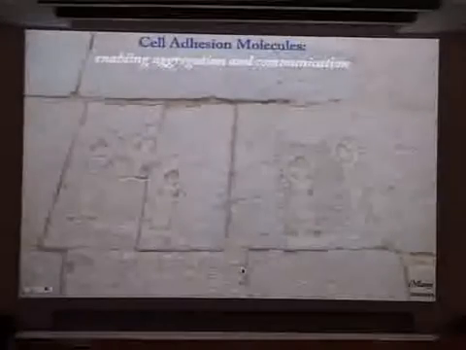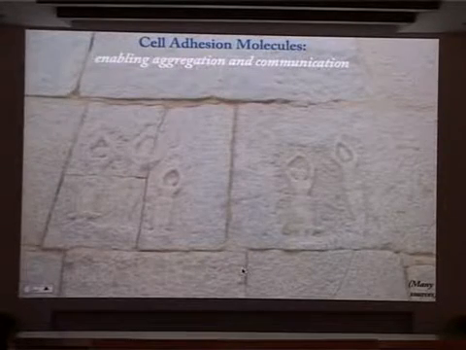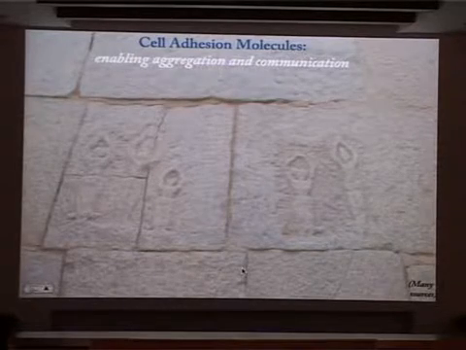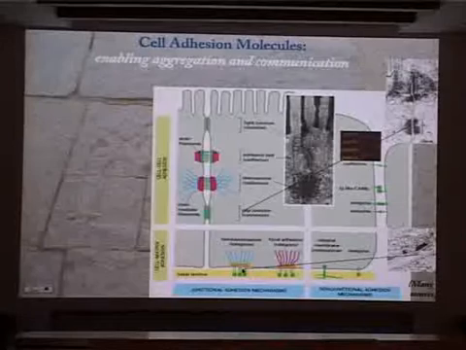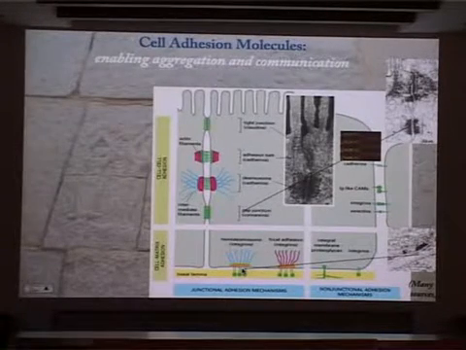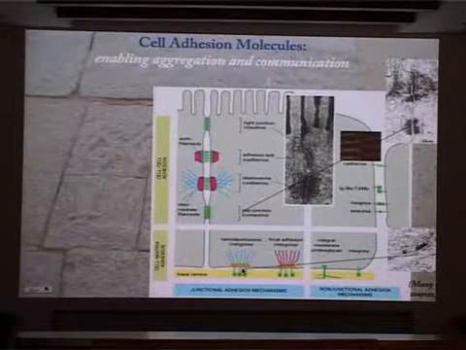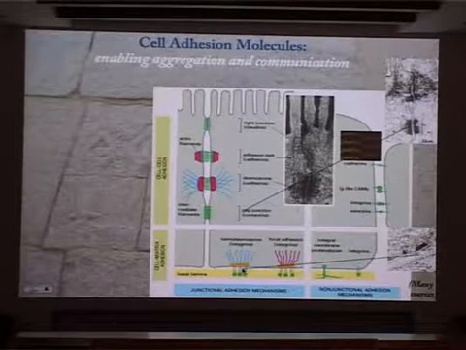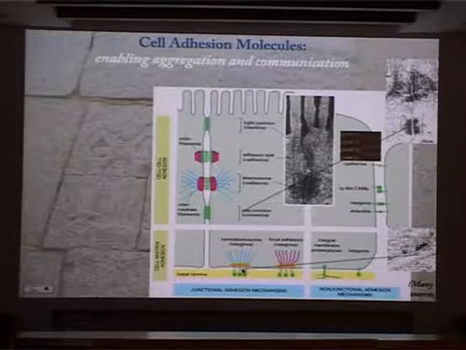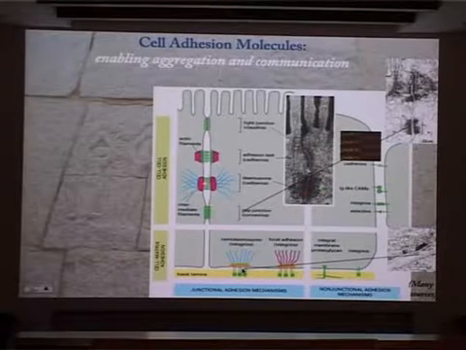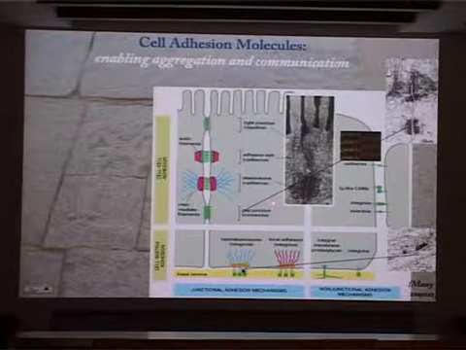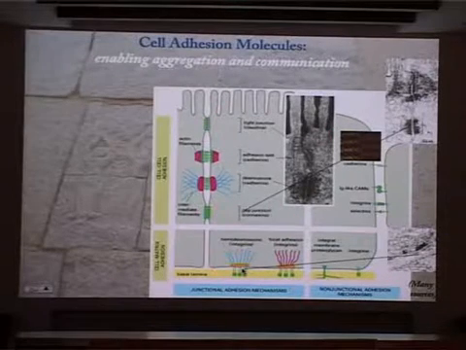And so what I'd like to do now is just take you through the logic of what these molecules are that hold cells together and form aggregates. So there are a class of molecules that hold cells together, and these are called cell adhesion molecules. And regardless of what kind they are, they have a conserved logic about them, which is that part of the molecule, pictured in this cartoon here, so in this gray area is a single cell.